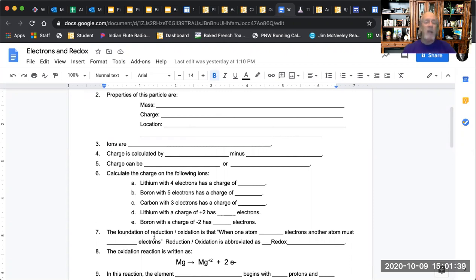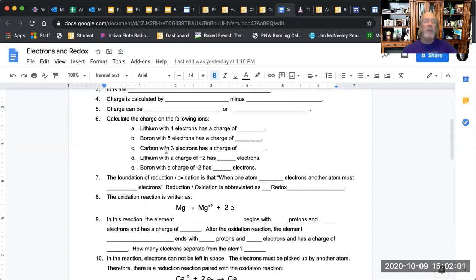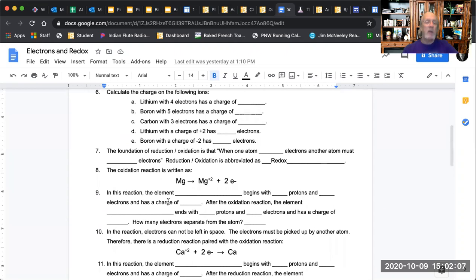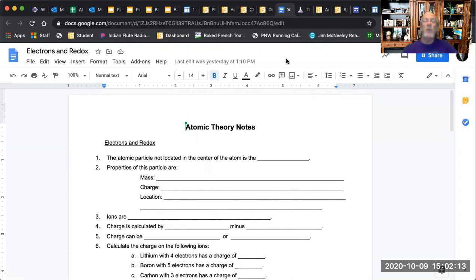All right, number 7. We're going to start into a new process as we start into question number 7. We're going to talk about a process called oxidation and reduction. We actually in class broke this Google Doc into 2 parts. This first part, questions 1 through 6 on the first day, and then the redox oxidation reduction reactions on the second day. So I'm going to do that here as well. Tune into the next video and catch up on oxidation reduction reactions.